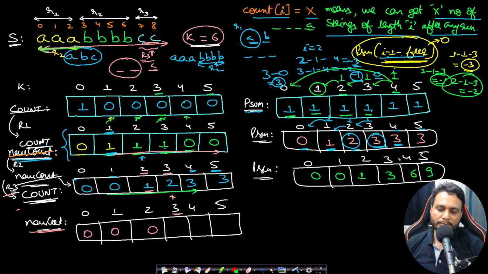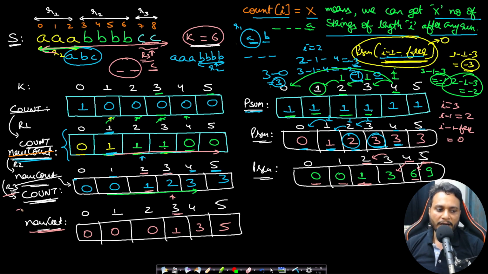But how do you calculate from the prefix sum? It will be prefix sum at I minus 1, which is 1. Okay, I minus 1. What is I? I is 3. So I minus 1 will be 2. And I minus 1 minus frequency. That means I minus 1 minus frequency will be what? 2 minus 2, which is 0. So at 0 you have 0. So 1 minus 0 is going to be 1. So write 1 here. Simply for this 4, you can write 3 minus 0, which will be 3. And for this 5, you can write 6 minus 1, which is going to be 5.